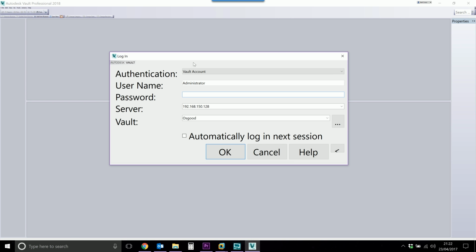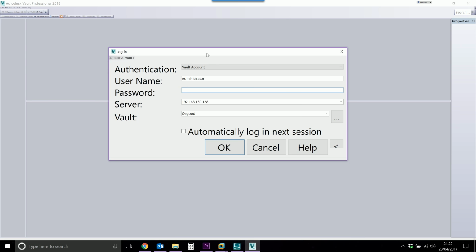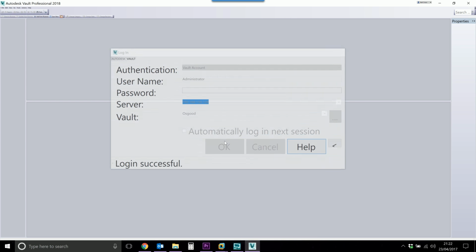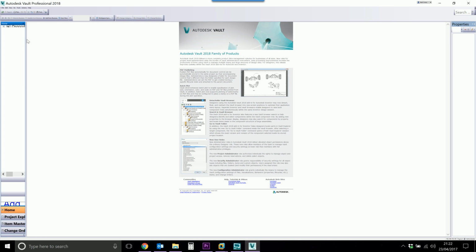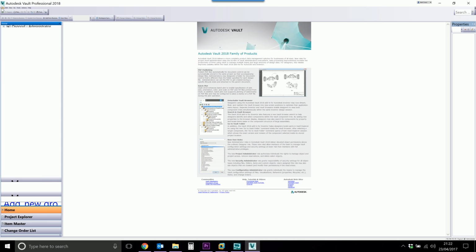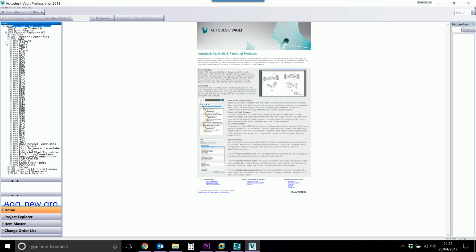Autodesk have managed to fix a lot of their applications on 4K, but Vault Professional is one of those that's still completely broken. Once you do eventually get logged into Vault, it's not much better either. It's totally unusable. I mean, look at the interface. All the UI elements just do not scale. They're far too small to use. And then when you dive into the folders, it needs no explanation. You can't work with this.